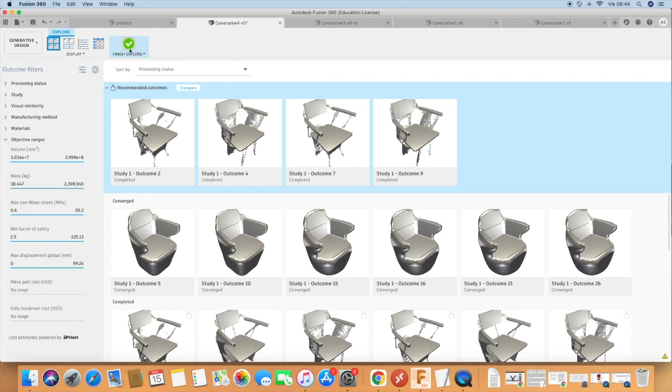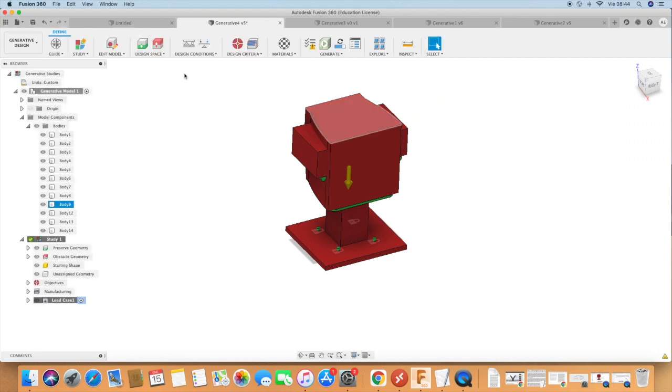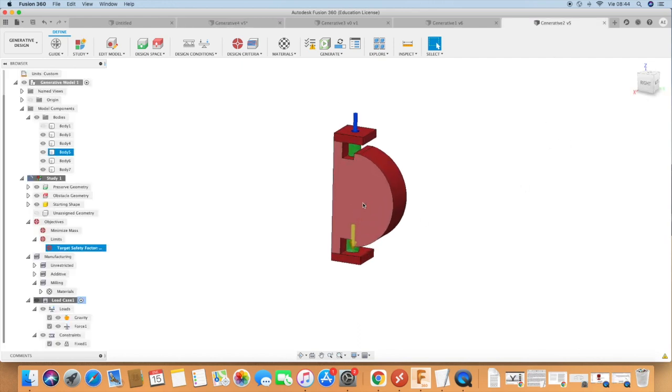Again, let me just finish exploring in here. So I just click over there. And we can go over to Generative 3 and Generative 2, which were our original examples at the beginning. Hopefully this is clear. It's very easy and intuitive how to make these designs. Now let's go to Generative number 2. As a reminder, let's take a look at how this looked.